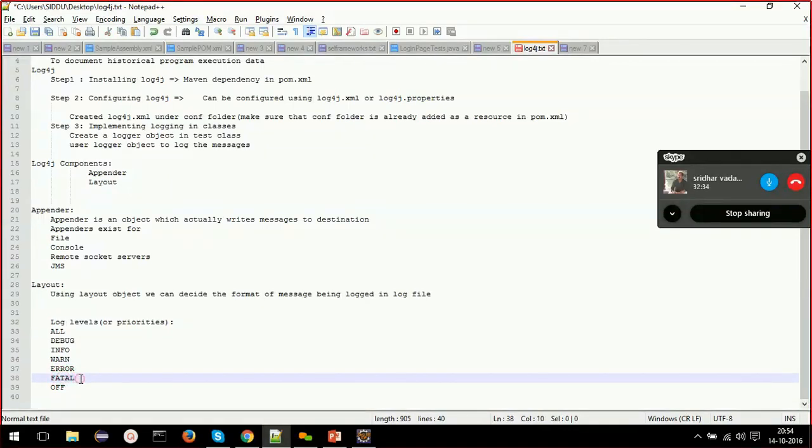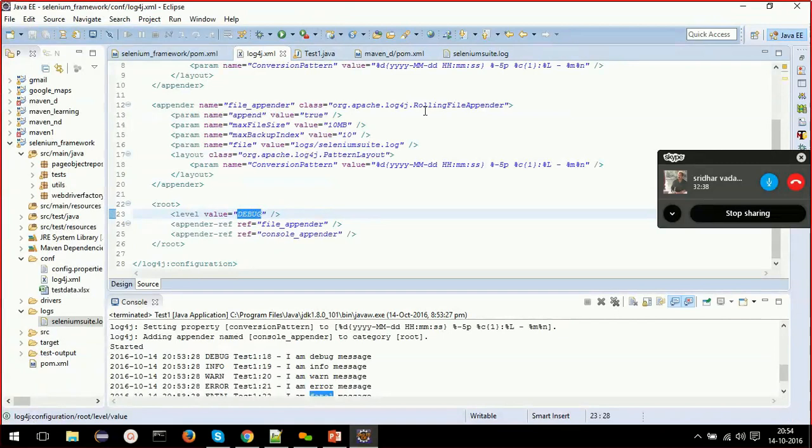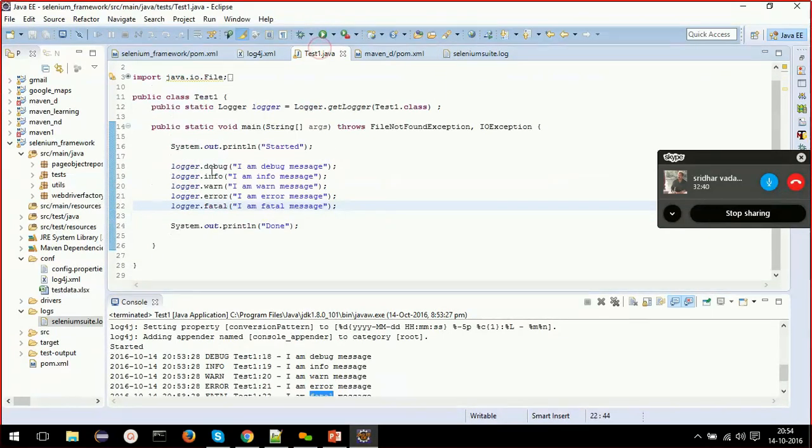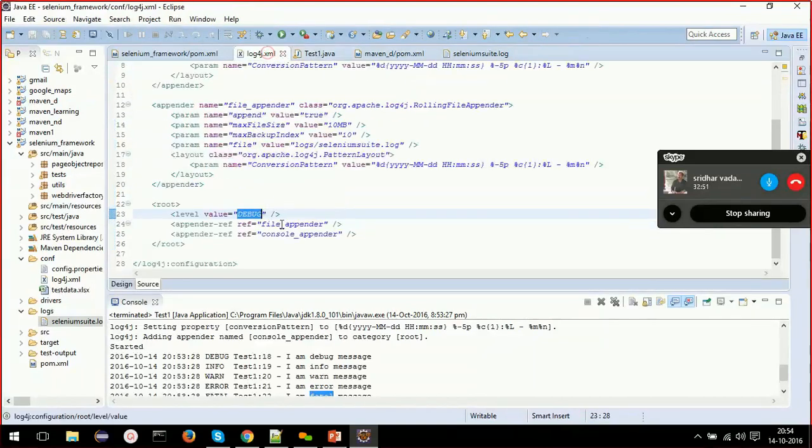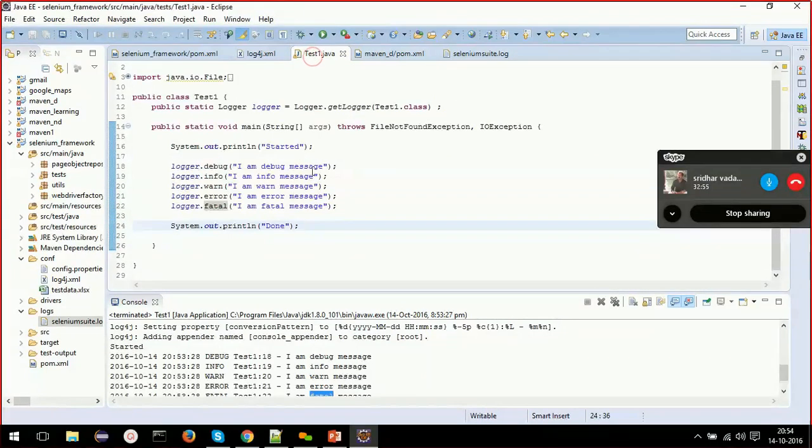So basically in your code you can log messages like this: logger.debug, logger.info, logger.warn, logger.error, logger.fatal. Suppose I give my level as debug, that means it logs all the messages.